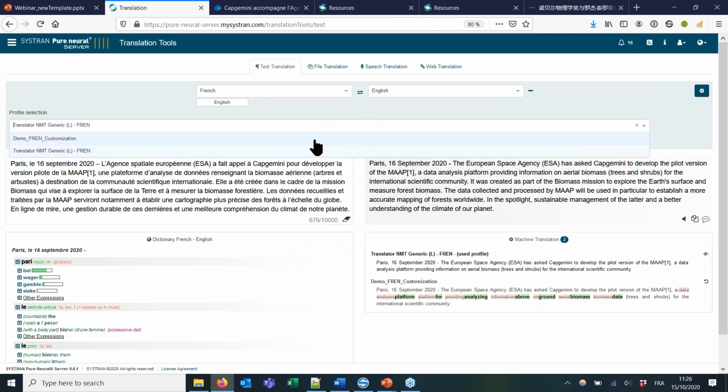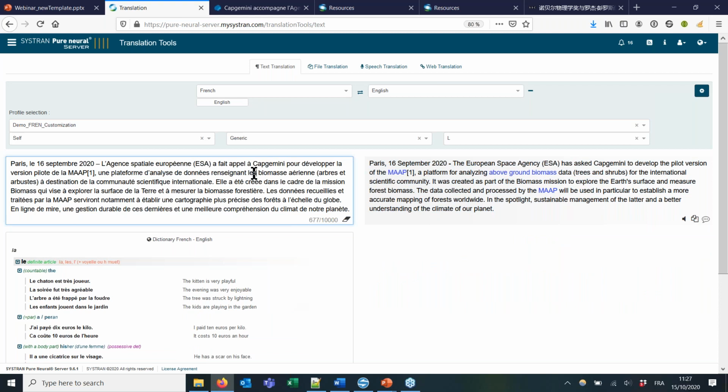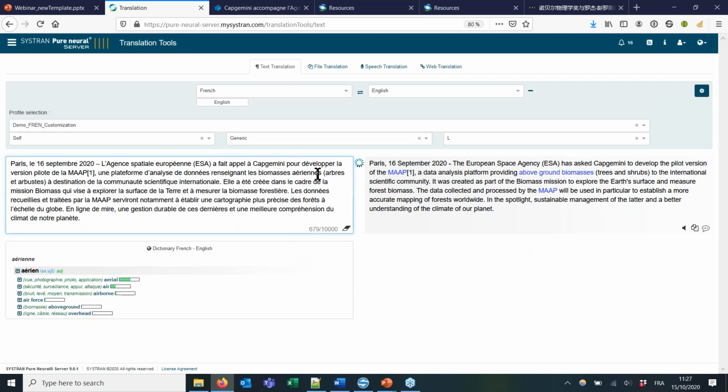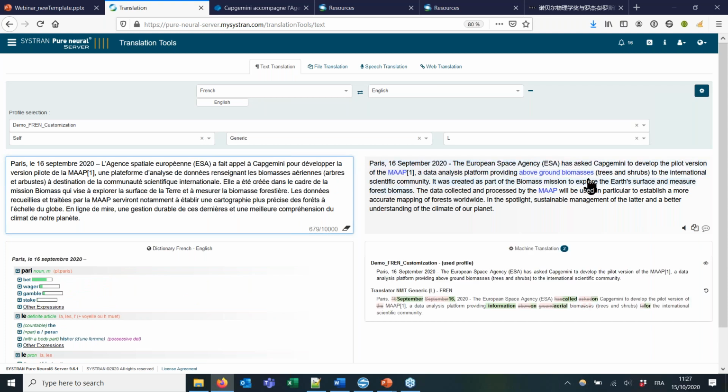And if I now apply the dictionary we just seen, we'll see that it changes the output. And the terms that come from the user dictionary are now in blue. And if I were to make this term plural, which requires more edits in French than in English, it adjusts. It was made plural here by the system. So that's basically how user dictionary works and interacts with the translation.